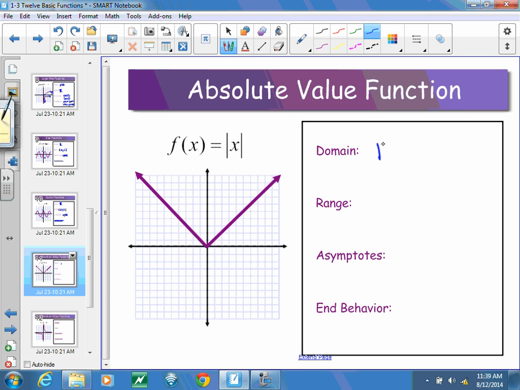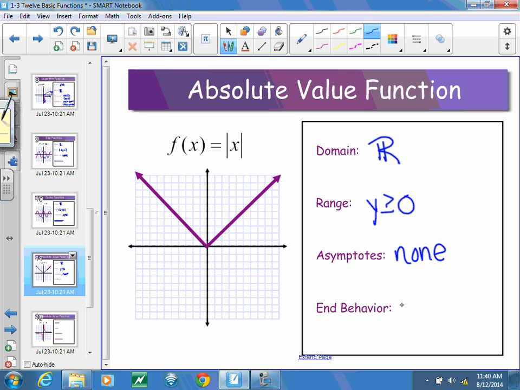Here we have a domain of all real numbers, and our range is going to be values of y that are greater than or equal to 0. Nothing's below your x-axis. Now we do have an even function here. It does have y-axis symmetry. It's bounded below. It has a minimum. It does not have any asymptotes.